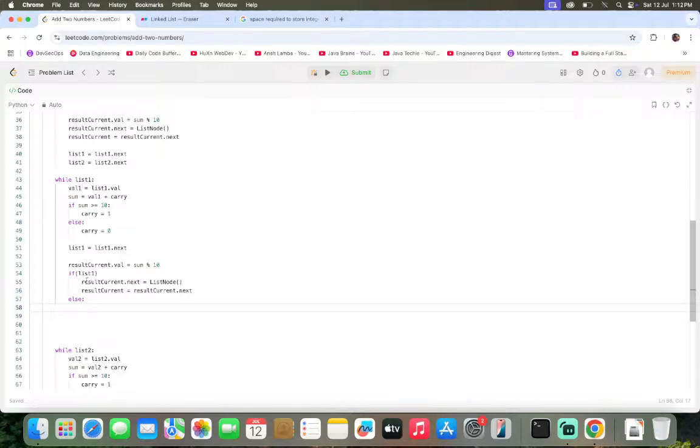So if list one, then we'll create the next node. Otherwise, we won't create the next node, but we'll check whether there is a carry. If carry is equal to one, then we'll create the next node.